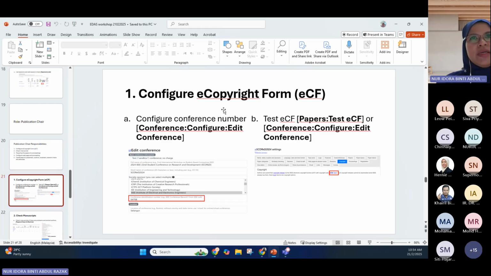To configure the e-copyright form, when we set up the conference and put in the conference name, by doing so we have already set up the e-copyright forms. After we configure, we can test the ECF. Let me show you.